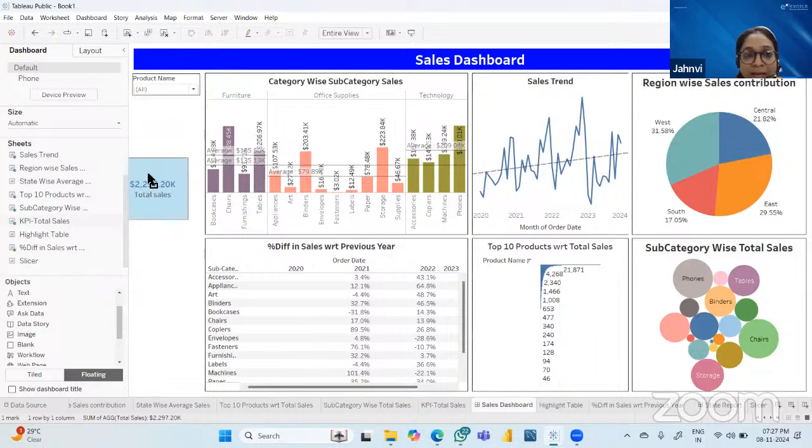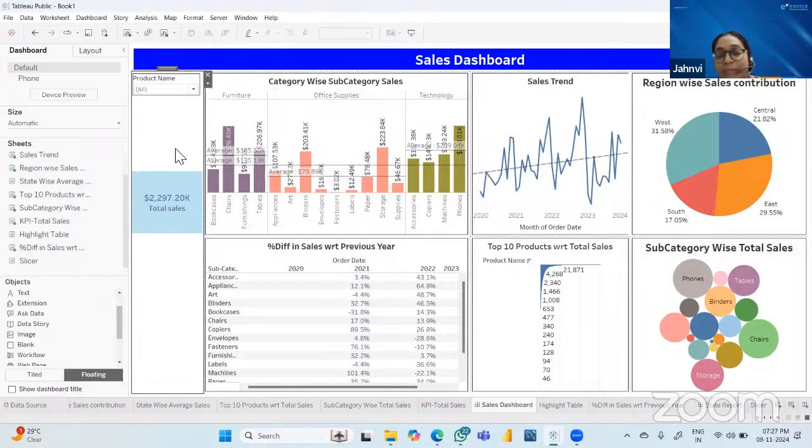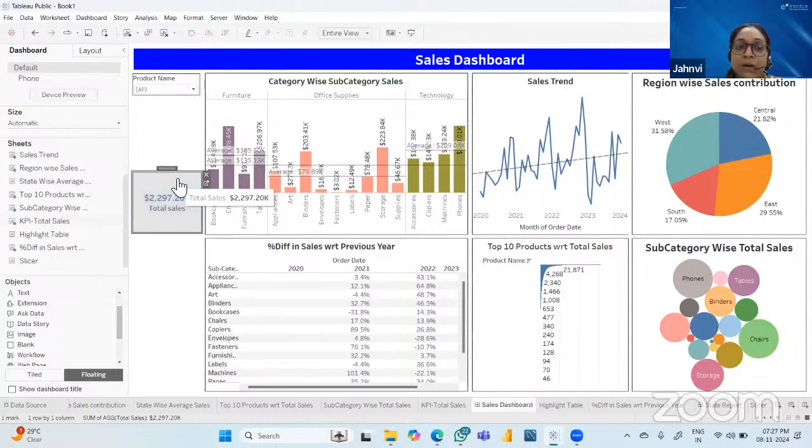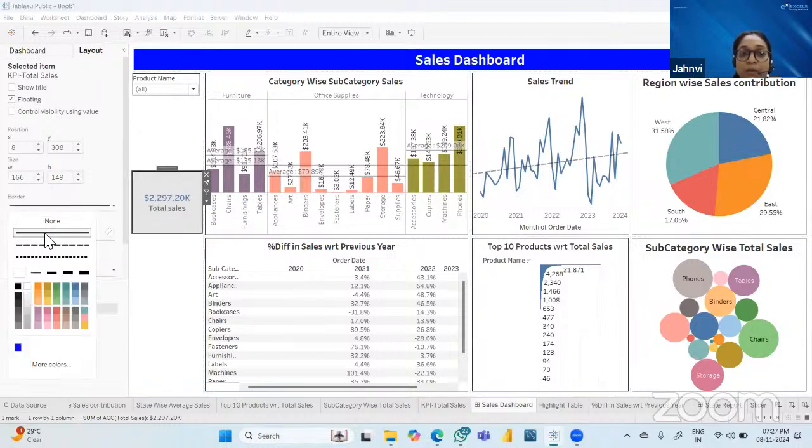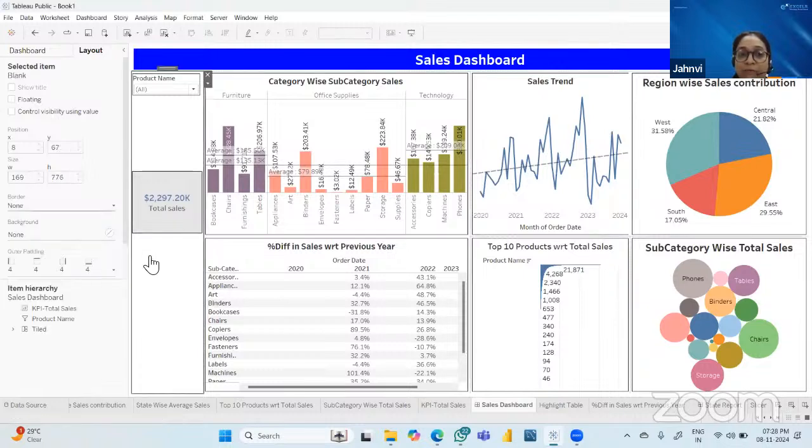So here we have added the KPI card and slicer for product. So this type of blank containers you can use when you want to plug small items on your dashboard, so you have the clear space available.